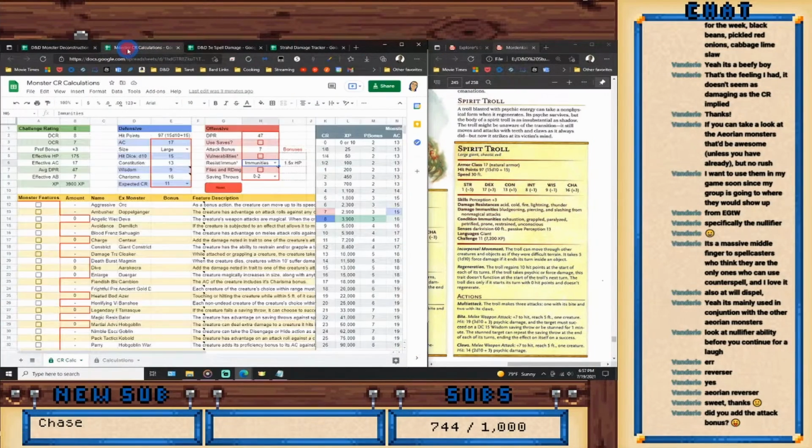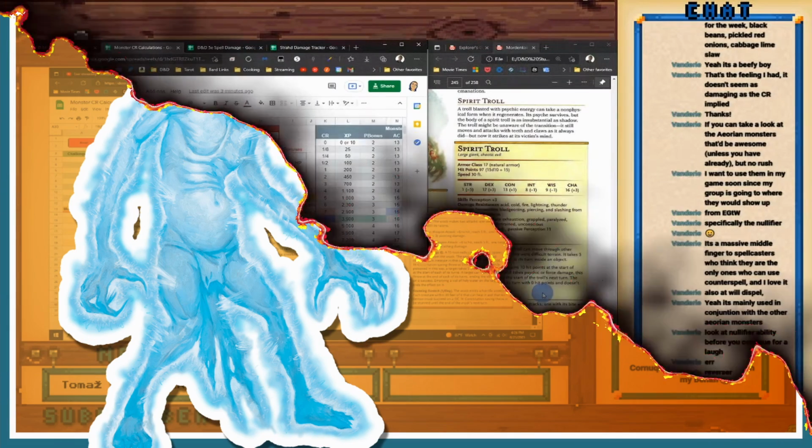Alright, well, that's the Spirit Troll. It's supposed to be a CR 11, but it's actually a CR 8, unless we are taking in special considerations for the regen because it takes psychic or force damage to stop the regeneration.